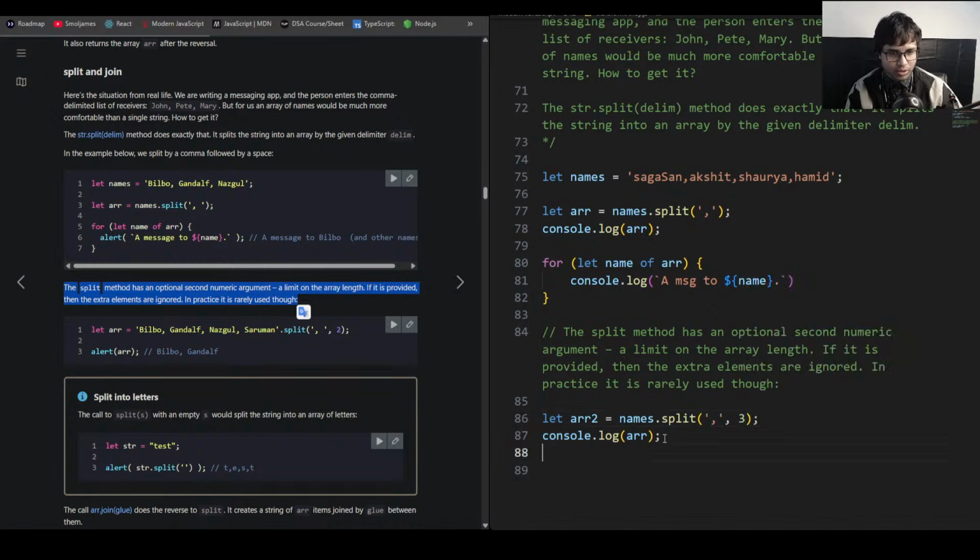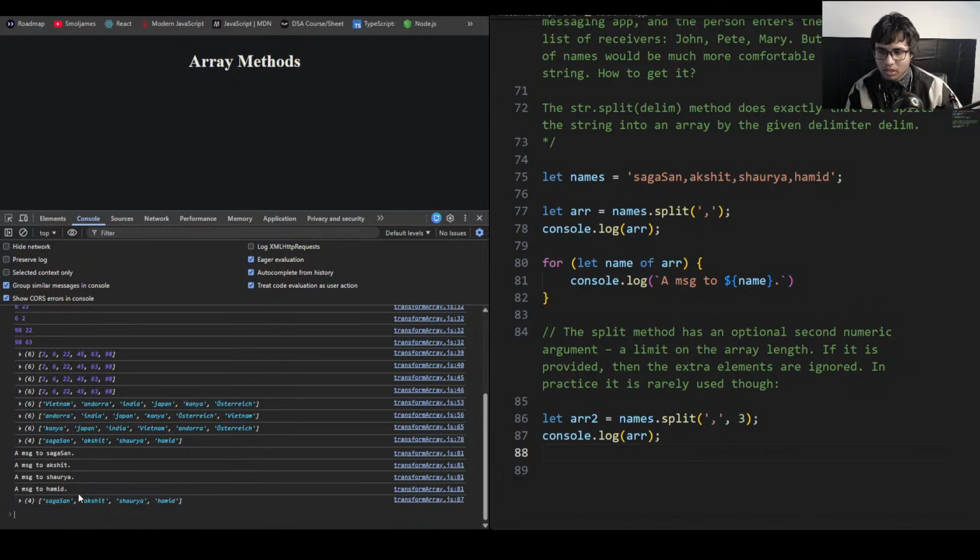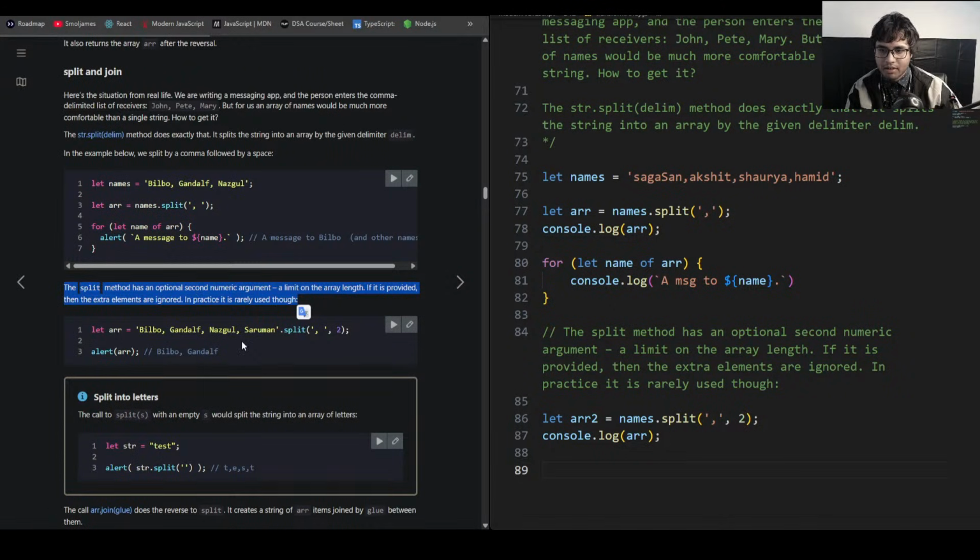Let's go up to 3. Akshat, Saga, like 0, 1, 2, 3. Hamid, all of these. It's always fine then.